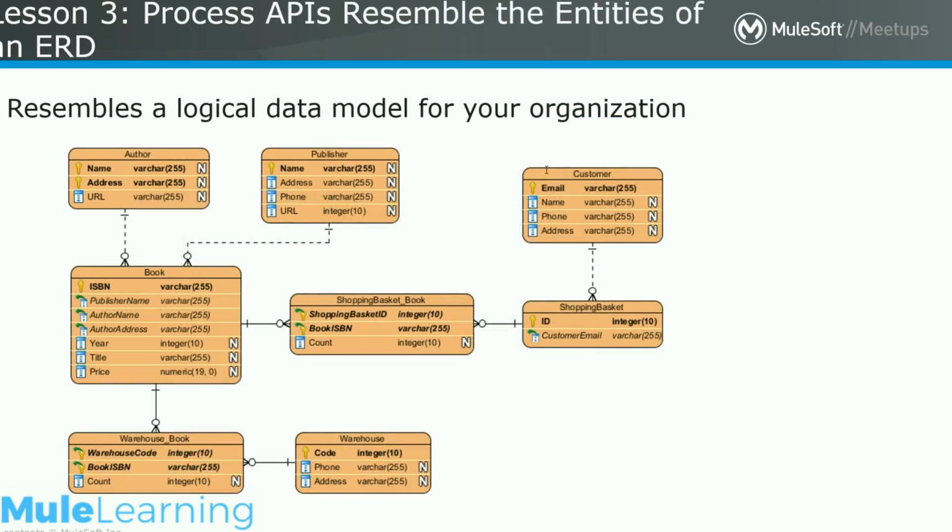Okay, good. I know you guys know that, and this is old stuff. So here's the good stuff. Here's the new stuff, hopefully, right? Lesson number 3, let's talk about process APIs, okay? I've come across quite a few application networks that have process APIs that are literally named after back-end systems. And what's the problem with that? Remember, that's exactly the mission of a system API. But a process API is something more business-focused.